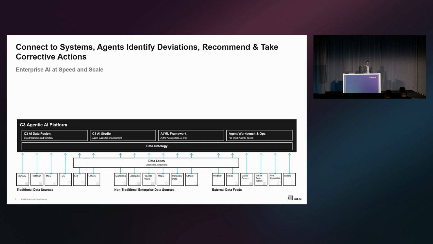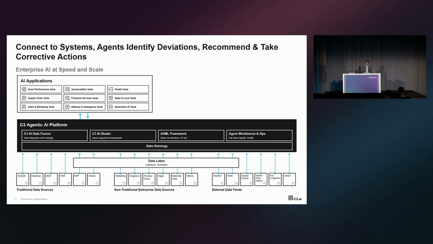Other elements of our platform are the ability to fuse objects through a capability that we call data fusion. We have a studio, a full visual interface into the platform, low-code, no-code interface into the platform, as well as you have the high-code tools and SDKs. All of the ontologies are fully available as either JavaScript or Pythonic classes through JavaScript or Python SDKs. We have a full AI/ML framework in the traditional sense in terms of machine learning, as well as all of the modern agentic AI capabilities, a full agentic AI workbench, management capability, and a workflows capability that I talked about in the breakout this morning for agentic process automation.